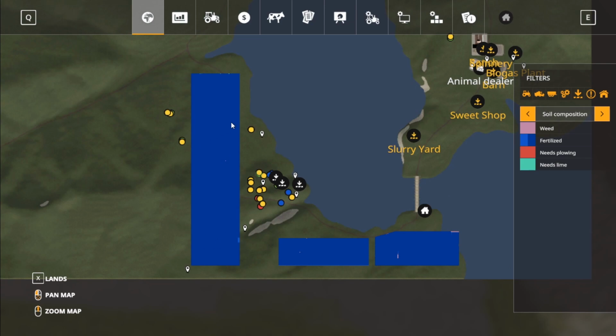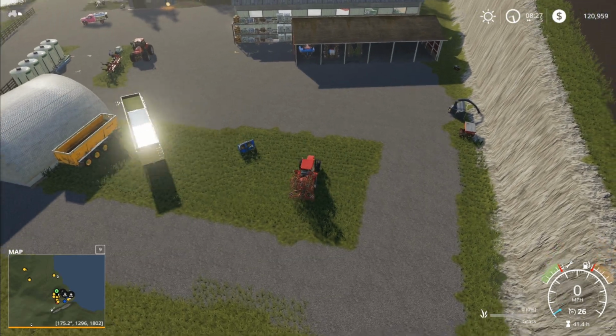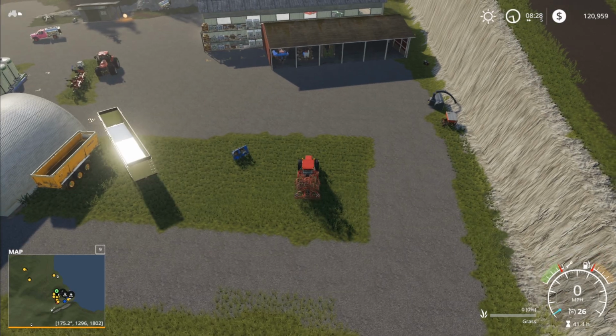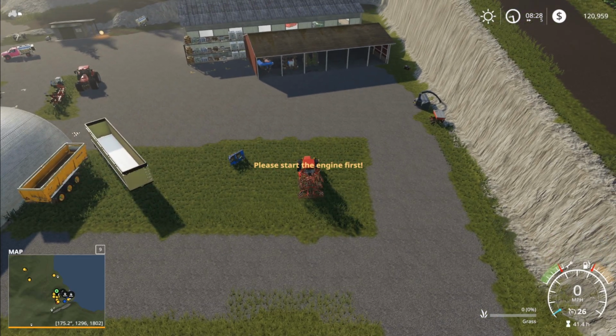I also bought 33,600 liters of lime because we were running low. I sold all of our sugar beets. We got 152,000 from the BJ last night. Then I did make a purchase. I bought a trailer for 35,600, which we'll look at here in a second. But first off, we need to do some random maintenance.